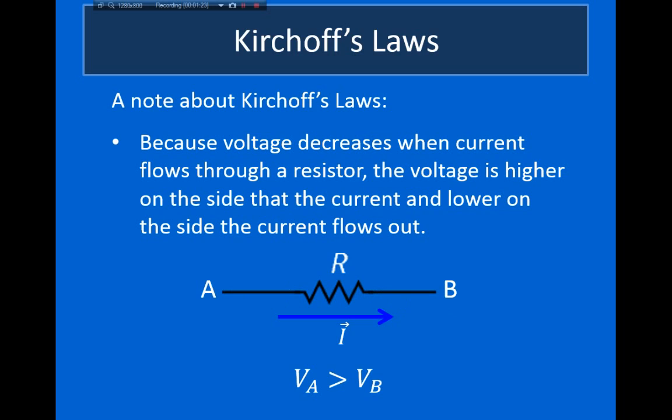So sometimes when you're applying the loop rule, you'll have to calculate the change in the voltage as you go in the opposite direction that the current is flowing. For example, if I want to calculate how the voltage changes when I go from point B to point A, the voltage will increase because the voltage at point A is higher than the voltage at point B. So in this case, the voltage increases by an amount given by Ohm's law. This is a little bit of a tricky thing that sometimes throws students off when we start applying the loop rule.